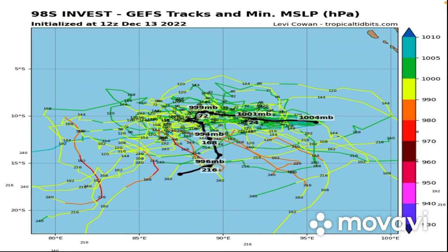I presume it will become more certain when we start seeing the track for the storm actually unfold, but we can see a few red trails there. Those are pressures below 980 millibars and some pressures below 970 millibars. However, that's only a few. The majority of the pressures are becoming below 1000 millibars, which is usually something to be looking at, as we could be seeing a tropical depression or tropical storm form with that type of pressure. That is usually typical in the Southwest Indian Ocean.